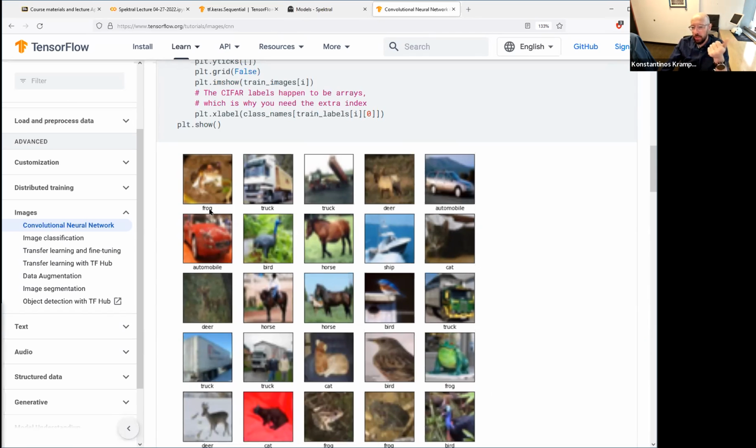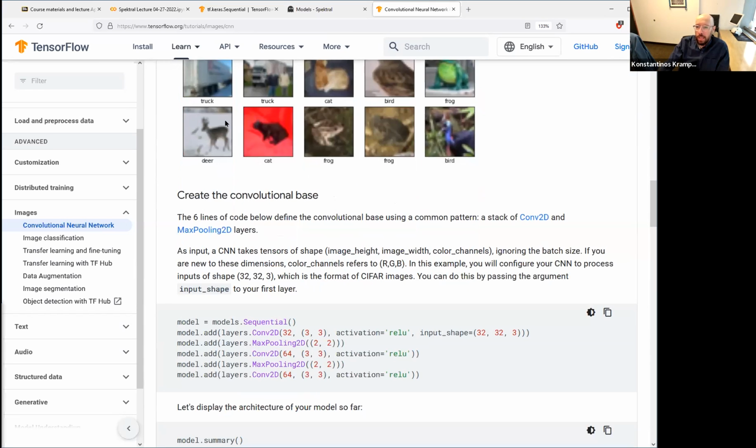I'm not counting repeats, so I'm counting frog, truck, deer, automobile, bird 5, horse 6, and so on and so forth. I can keep counting, so I see how many are in my set, and it might be 121, like we said before, it might be 80. So that's the same idea here, like how you're going to one hot encode it, right?